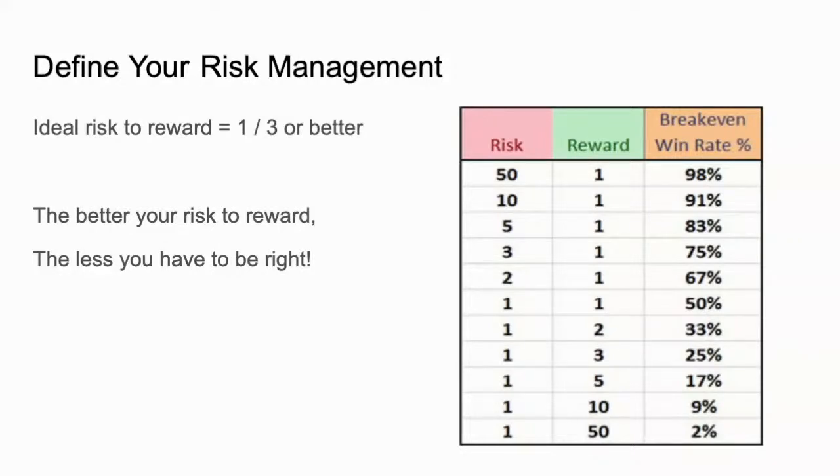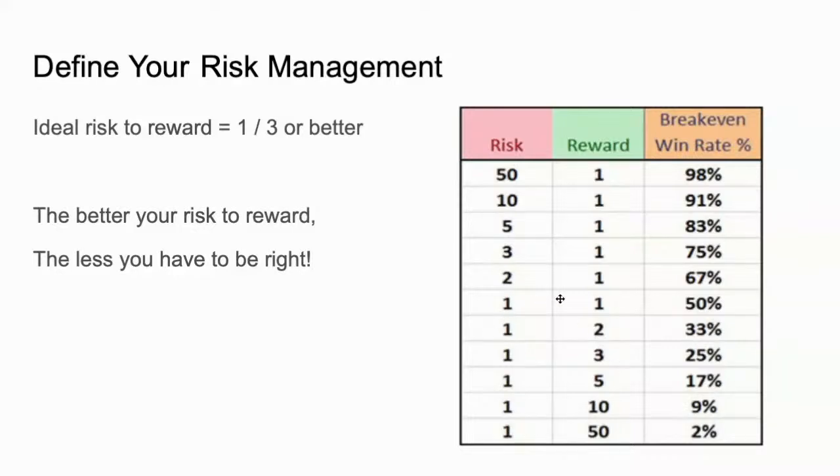And so obviously for the amount of risk you're taking, you want to be able to make the most money, right? So a 1 to 4 would be better than a 1 to 3 because you're risking $1 to make $4 instead of risking $1 to make $3. And so here's kind of how it works. You have your risk to reward. When you're risking $1 and you're making $3 back, then that means you only need to win 25% of the time to break even, right? So if only 25% of your trades win, you're still going to break even and not lose money.